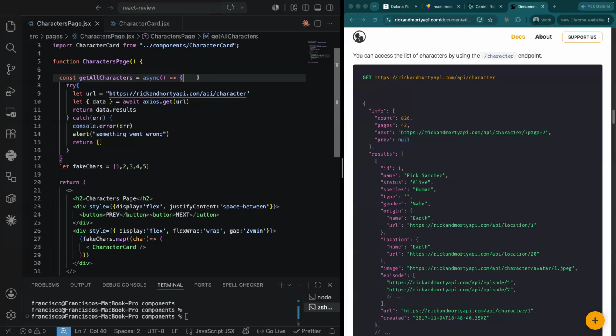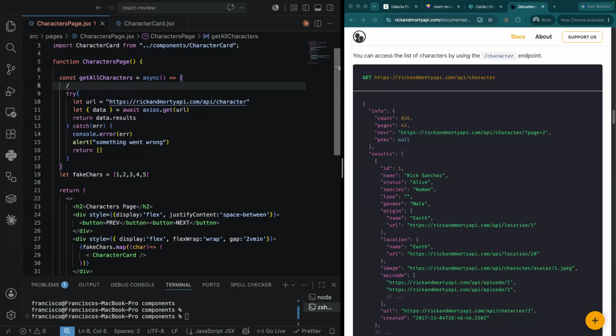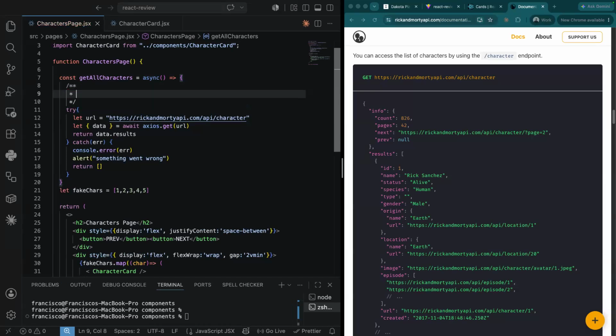So let's talk about this a little bit, right? This function here, what it's going to do is it's making an async request with Axios to the Rick and Morty API.